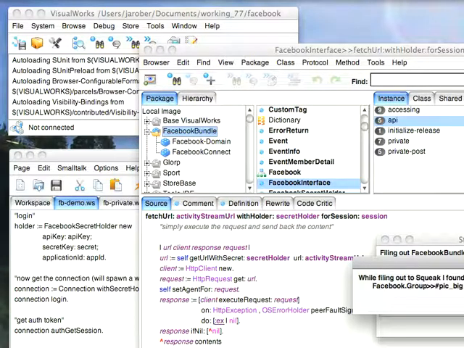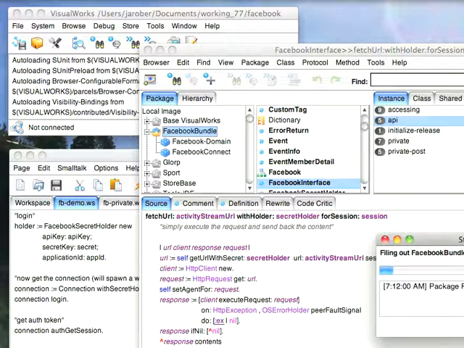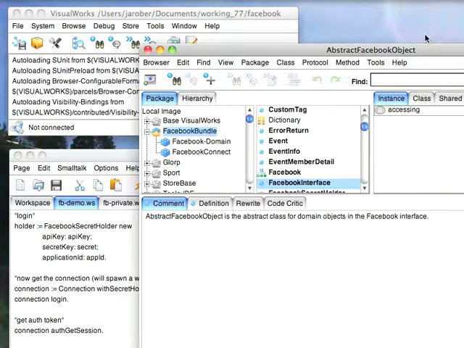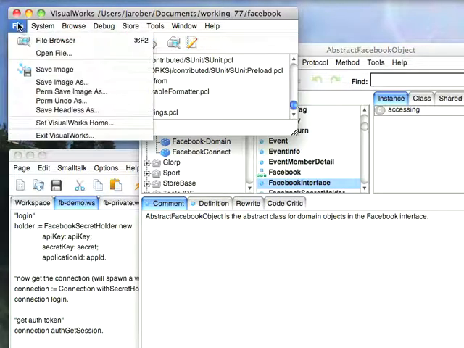And it's prompting me about things where I'm using underscores. Now Squeak has addressed this, but it's just prompting me about that. I'm going to go ahead, and it's going to warn me about all these various things where I've got these. This is because the Facebook interface has a whole bunch of these in it. I'm going to pause this while I get through this. Okay, so once that's done, let's go ahead and take a look at what came out of that.